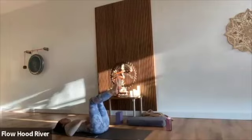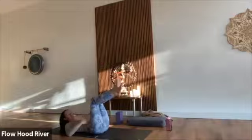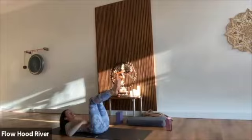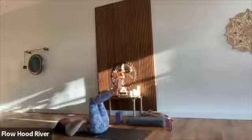And to wake up the core, rather than sucking the belly in, you can think about bracing with your core. So, kind of pushing the stomach out in a controlled way. You can take both of your pinkies to the very inside of your hip and push your core muscles into your pinky on the inside of your hip.